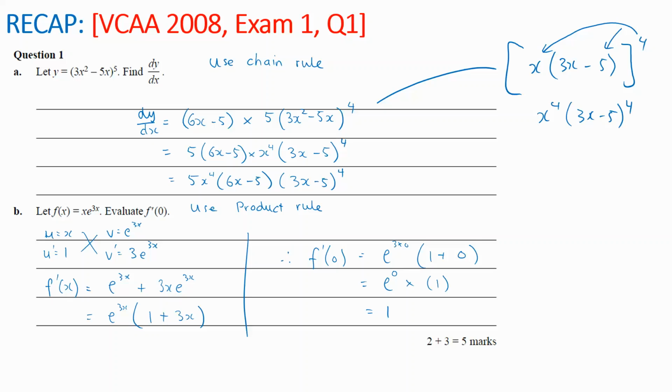But if they don't ask you to find a value, I want you to get in the habit of factorizing every time. There's a common factor of e to the power 3x in both terms, take it out. It is a common factor, do it all the time. Okay? Because they do it in the exams all the time.